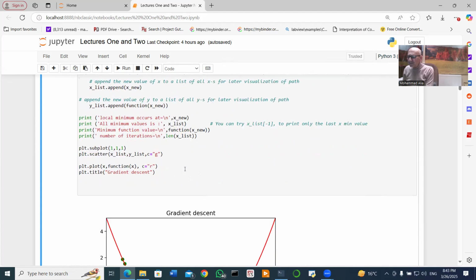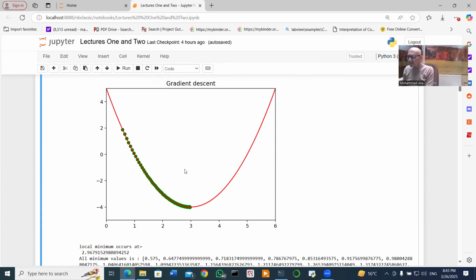Now, when we run the program, we have got this figure with these values representing the minimum values at each iteration, at the first iteration, the second, the third, the fourth.